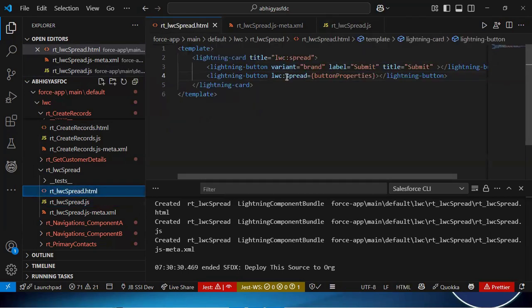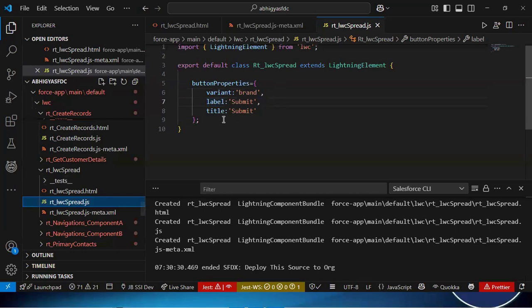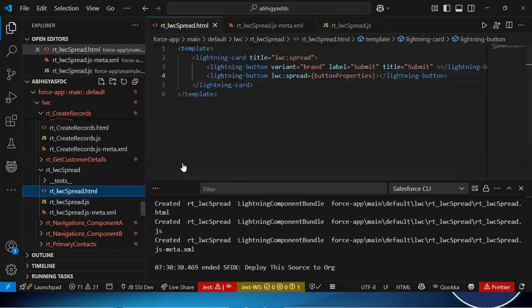So you can observe very little code in the UI. This reduces redundancy in our UI components. And if you want reusability, otherwise again and again we have to write the same type of things. We can reuse the same functionality. So like this, the LWC spread operator can be helpful. And one more scenario we can discuss is how to pass data from the parent to the child component.